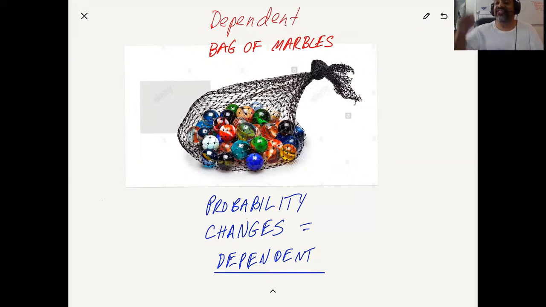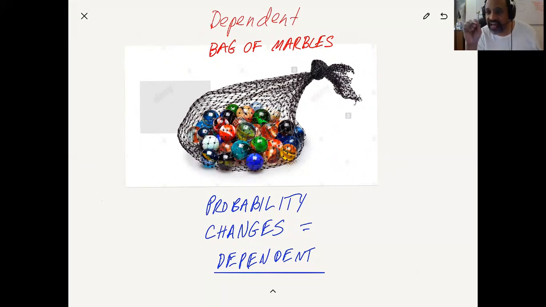If I ask you to reach in and grab one marble, we could say, what's the probability of it being blue? The way you would figure that out is you would figure out the total number of marbles. Then you'd figure out how many of them are blue. That would be your probability of choosing blue. That's the first event. I say, reach in, grab a marble, let's see what the probability of getting blue is. So you reach into the bag, you pull out a marble, and then you open your hand and we say, oh, you got a blue one.